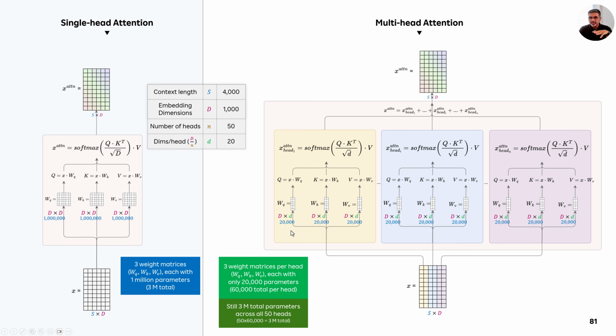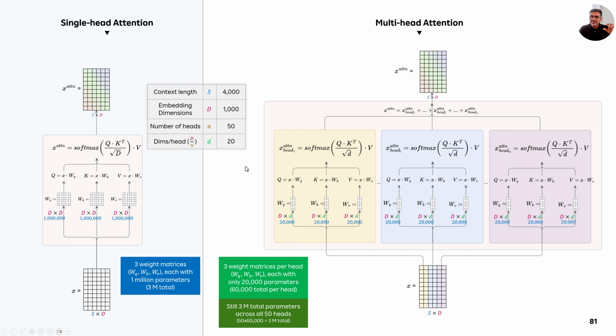Million weights versus 20,000 weights. So each module has what? 3 weights. So 3 times 20,000 is a total of 60,000. So each head sees 60,000 weights, rather than a 320,000 size weight matrix. And you have how many heads? 50 heads. So 60,000 times 50 is 3 million. So net you would have the same number of training weights. That doesn't change. It just so happens that each head only sees a smaller portion of the dimensions or smaller portions of the weights. So that's what multi-head attention is.